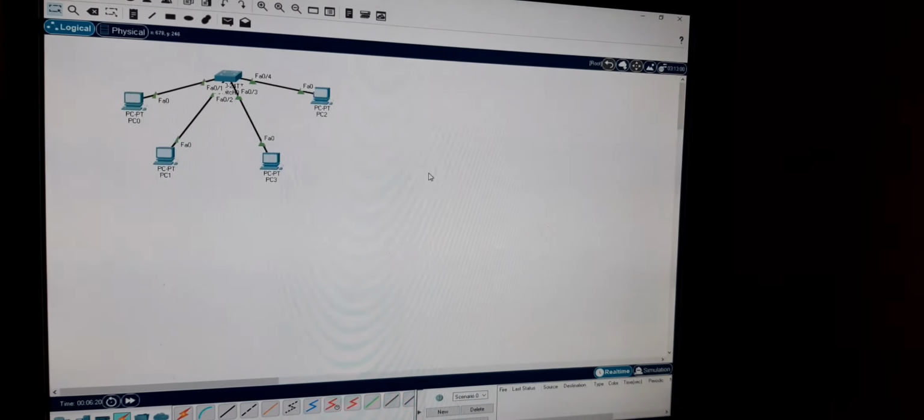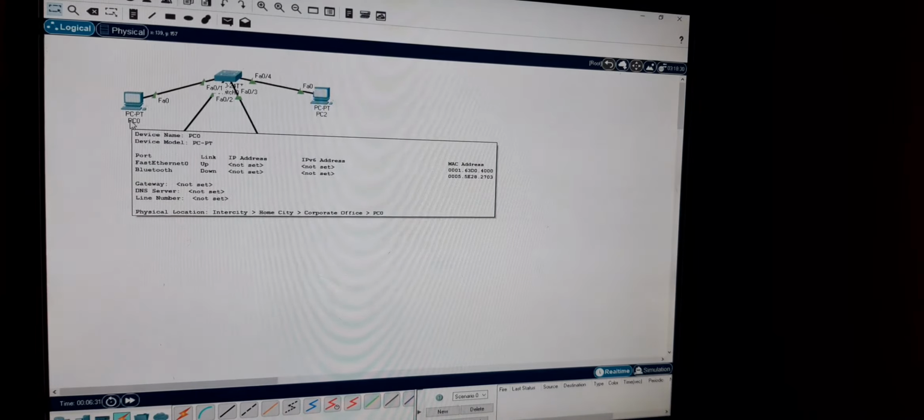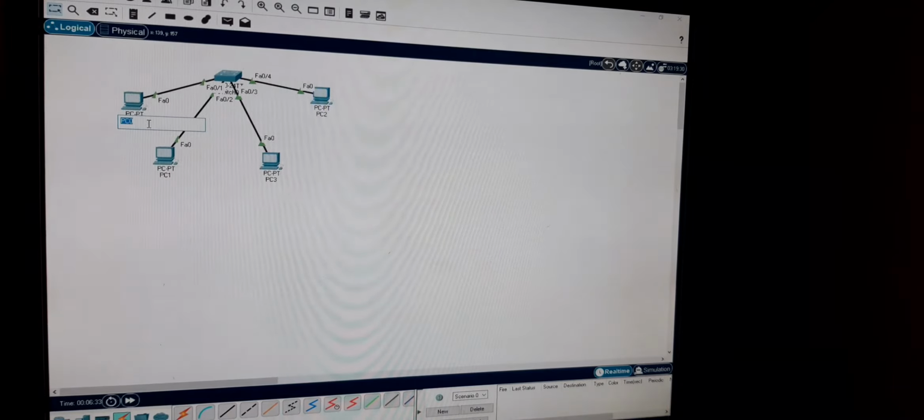So okay, the next thing I'm gonna do is to assign IP addresses to all the hosts, and label them. This is PC0. If I double click it, in the box I'm gonna put the IP address. I'm gonna use a class C IP address in this tutorial. The first one I would say is 192.168.1.1.